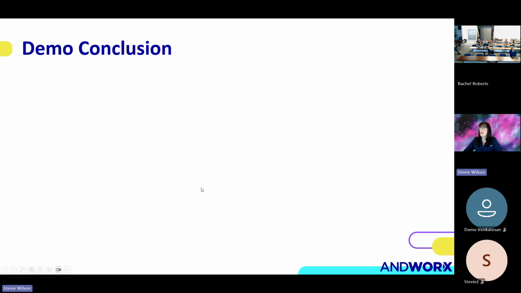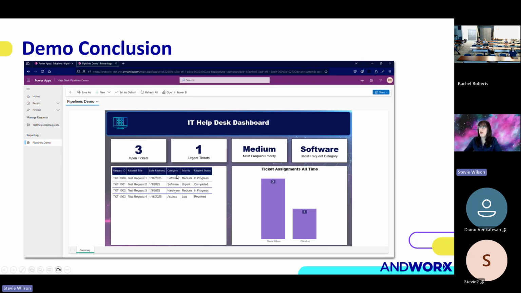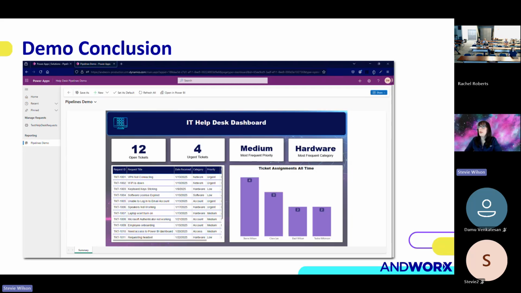But just to show you kind of what that would look like. So now here's my model-driven app with my embedded dashboard. So you can see from the URL, we're in the development environment. So it's got this one set of data. If I then open the app now we're in the test, you can see the data has changed because we're now pointing at the test Dataverse table. And then same thing for now we're in production, and the data again is pointing at the data that's in your production environment.